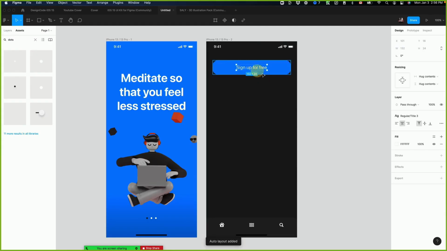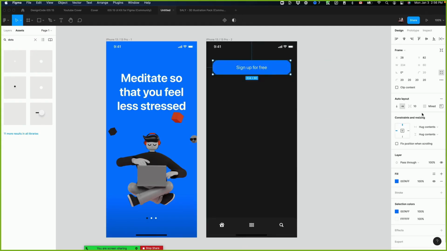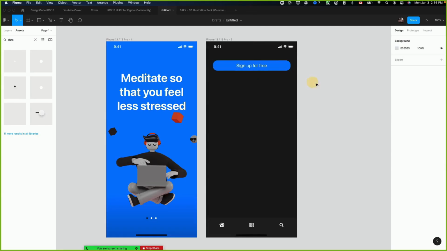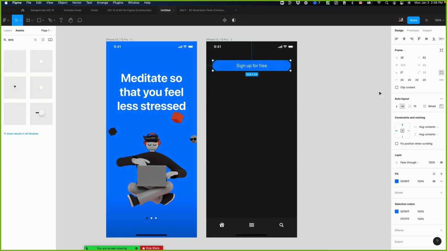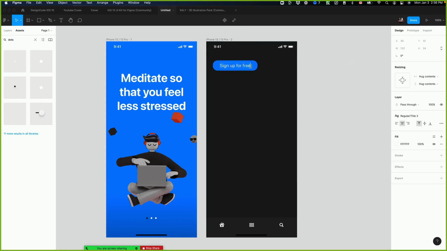What is truly cool about auto layout is that you can consistently change the size to always be perfectly consistent. So for example, if I want the padding to always be a consistent 10-10 from top to bottom, and if I want the overall size of the button to always have a very consistent spacing such as 10-30-30, then whenever I meticulously change the size of the text, it's going to automatically expand by default, and that's really quite cool.